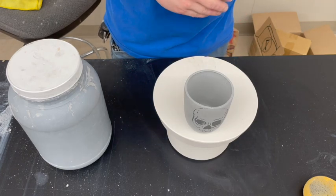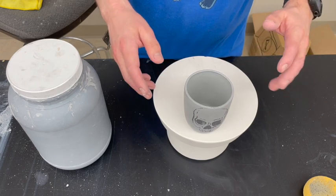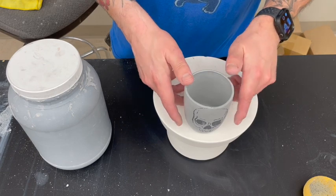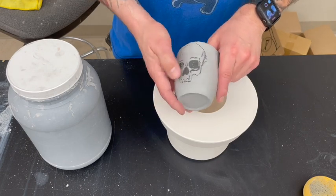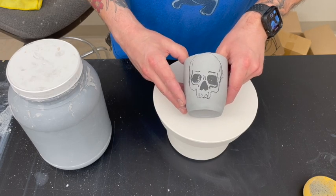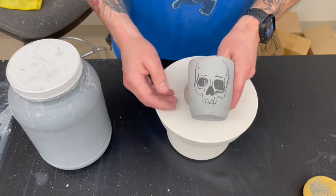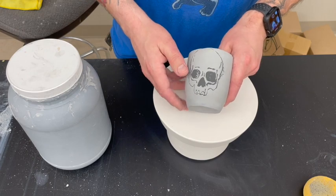Good morning. Today I'm going to demonstrate slip casting, which I think is a lot of fun and seems kind of easy, but there's a lot of little subtleties to it. This is the product that we're going to get, which is just a little cup. And then your decorative process is going to be to add what's called an underglaze transfer onto that. Think of it like a temporary tattoo. You're going to make your own design and then press it onto the cup.